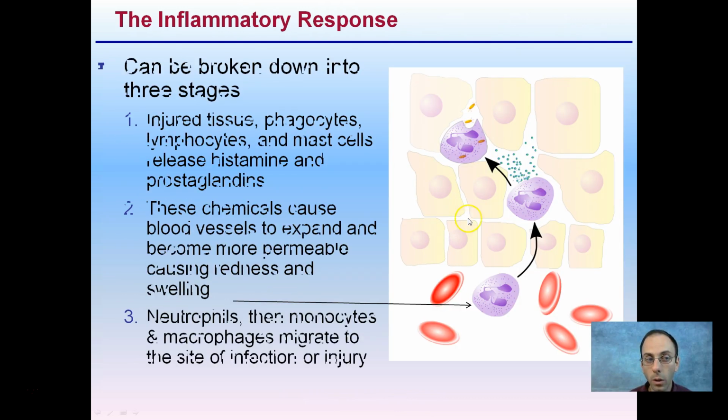Looking at this image, we notice that three main stages are occurring. First, we have injured tissue, which is up here, and we're noticing our leukocytes are entering that area. Here, this leukocyte in particular, this mast cell, is releasing histamine. Chemicals are causing the blood vessels to expand and become more permeable, and that's causing redness and swelling. So this image doesn't do a great job of showing the redness and the swelling, but what is causing that redness and swelling is the blood vessels here becoming more permeable.